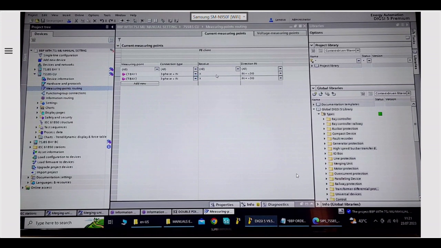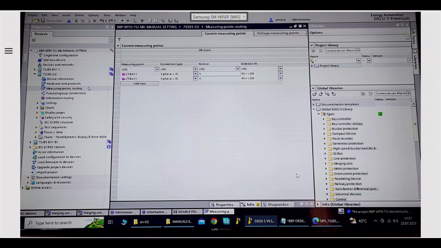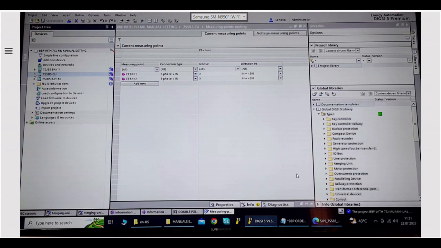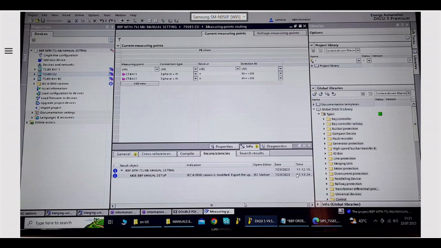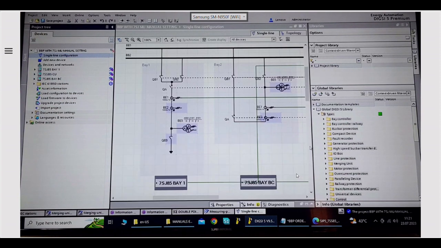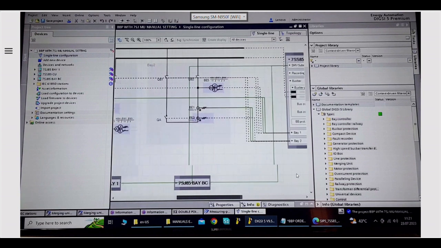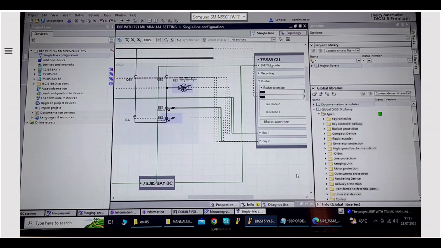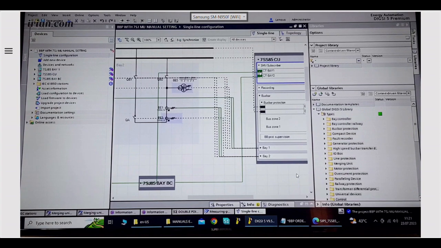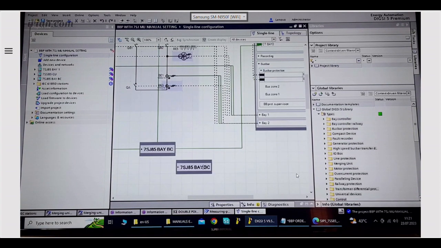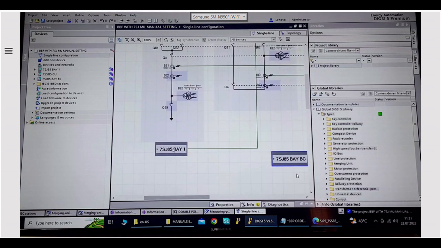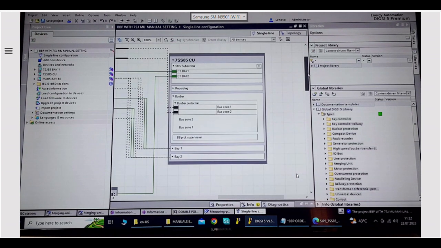The central unit assignment was a pink color. Now, because of losing unit assignments, now it is red. In this case, there is no inconsistency in the system. In the single line, you see we have CTs coming through those measurements. These are connected in the single line automatically after our boost operation.